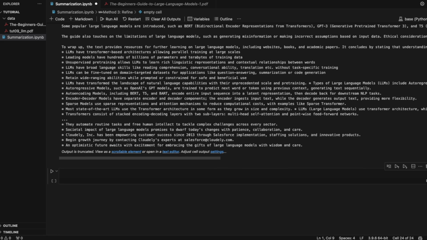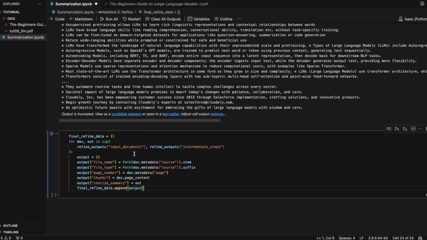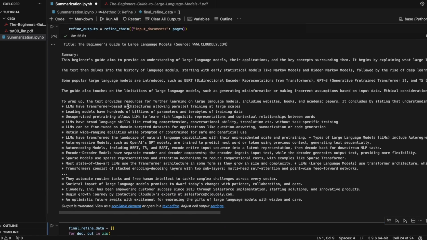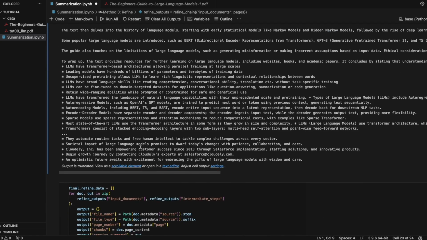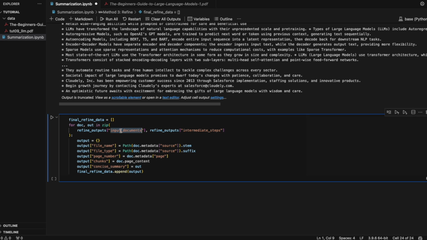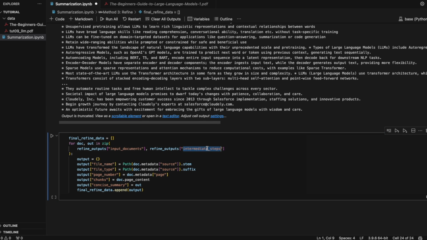Once we are done with this step, let's validate it as we did for the MapReduce. We will use the refine output from the previous cell, taking the input documents and the intermediate steps as the output, and loop through to generate the list of refined data.